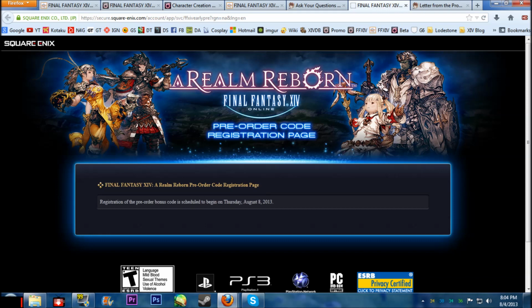So come back here. I will have this link in the description for you guys to check out. If you have the code, you enter it on here once it goes live on the 8th, and basically it activates to your account. So you not only get early access, but you get a Kate Sith doll minion to follow you around with, and you also get the Mog cap, which you've already seen from the pre-order pages across the internet.